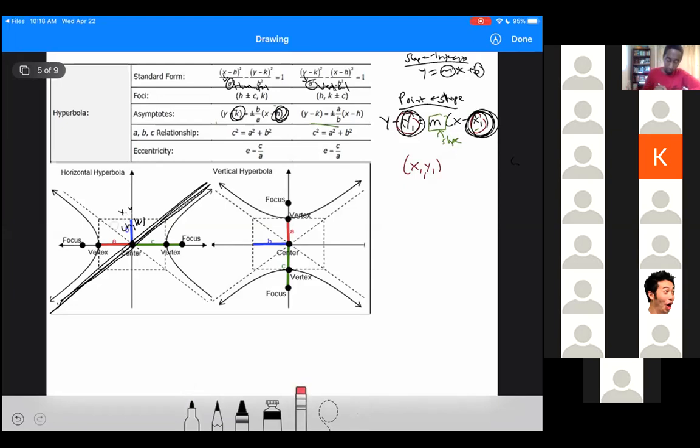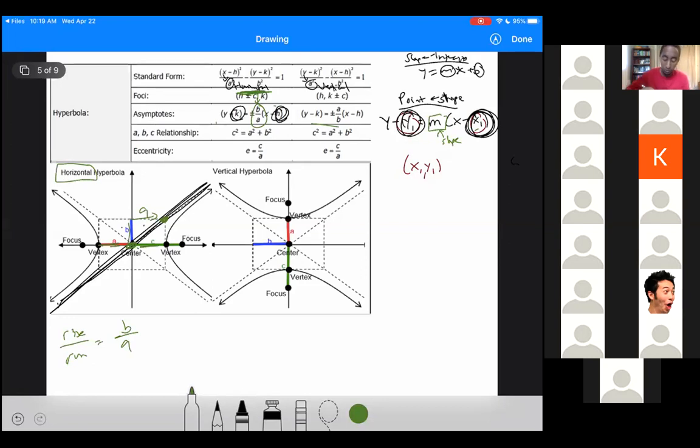Then for the slope, it differs whether it is a horizontal hyperbola or a vertical hyperbola. The reason for that is because this one over here is horizontal, okay? And we see for the horizontal, this lines up. For the horizontal, the slope is b divided by a, because slope is rise over run, right? And so if we're going from this point on this line to the next point up here on this line, and you're doing rise over run to get there, your rise would be b, because you're going up b, right? And your run over here would be a, because this distance right here of a is this distance. So b over a is your slope, and that's why it says b over a for the horizontal hyperbola.